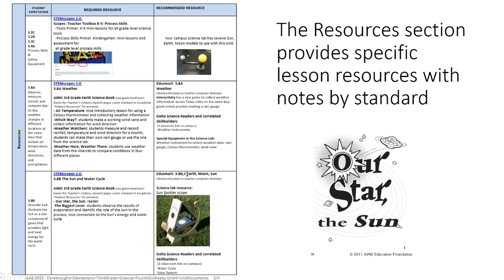Okay, so I just want to also point out that we've got some really great resources that are highlighted in the resources section of the unit overview. You were asked to have your students make and use a model for the sun, earth, and moon. Well, we have those in the science lab. You're looking at the sun as a star. Well, you can use a sun spotter scope that's in the lab to look at some of the components of that really neat tool. We have a specific reader in Ames that focuses on exactly what the standard talks about in 3.8b. So I've tried to do a lot of legwork there for you, so I just wanted to make sure that you were using that to save you some time when you're planning.